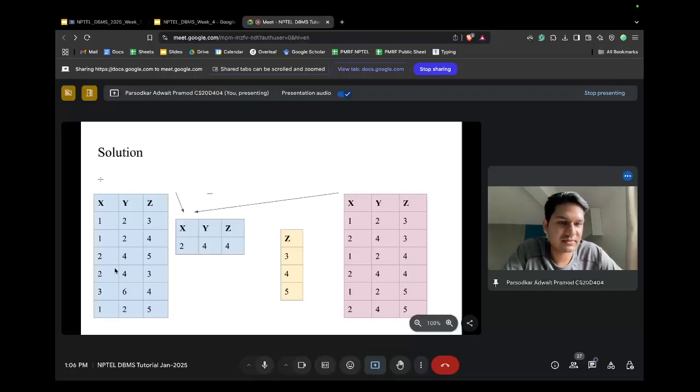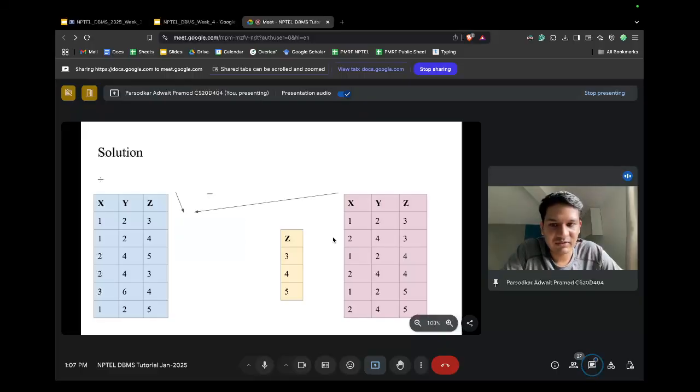Now what do I do by achieving this? Why did I even subtract? So when I do the operation red minus blue, what am I getting rid of? I'm getting rid of all the tuples that are in red and in blue. So these are precisely the Z values which combine with the green table and are present in the blue table. And the output of the subtraction, which is 244, captures that Z value which is there in the red table but not in the blue table. So Z equal to 4 is a problematic case.